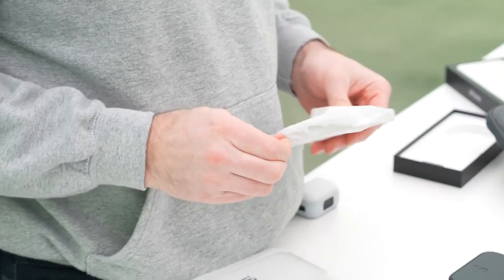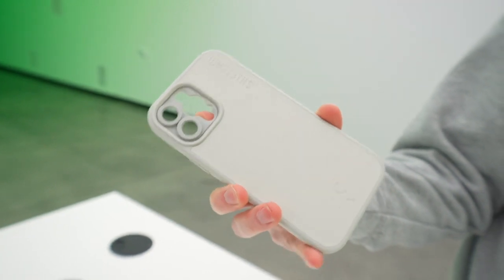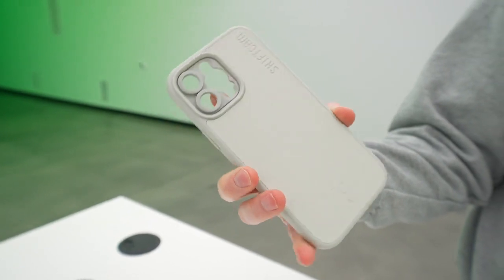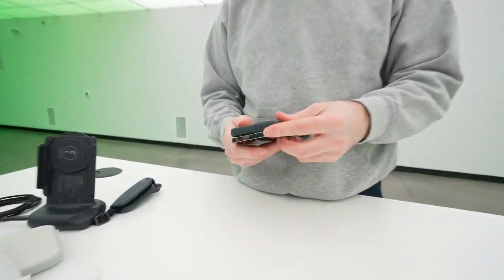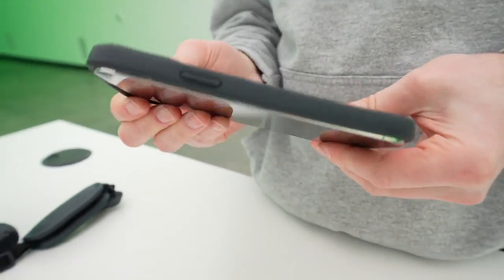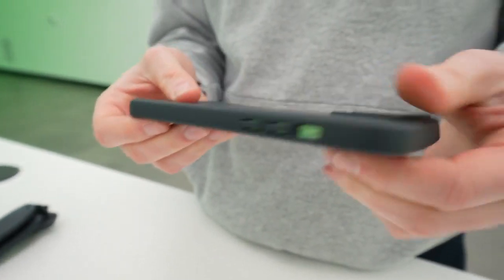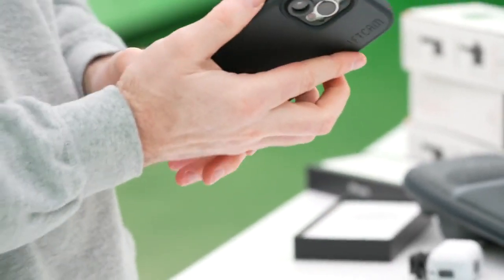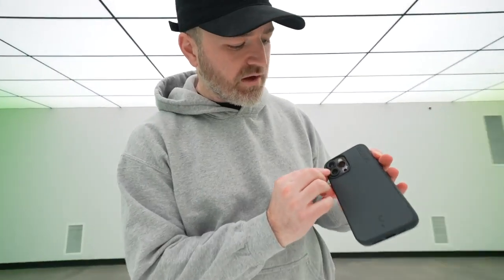You can unpop and take it out when you're just out and about — maybe you want a more streamlined kind of look. This is an almost leatherish texture to it. Plus it looks like it's MagSafe compatible over here. This is a light gray color. You can get these lens adapters and the case on its own if you want, and then later get the Pro Grip. You're going to get the protection associated with the case as well. It's still a case, and then your camera cutout on the back here.